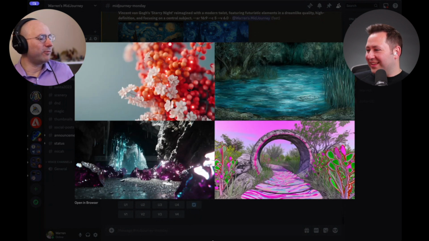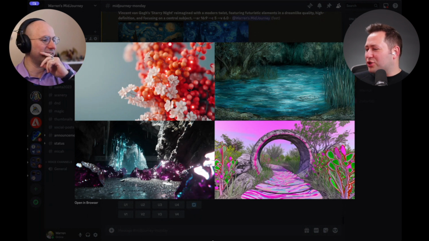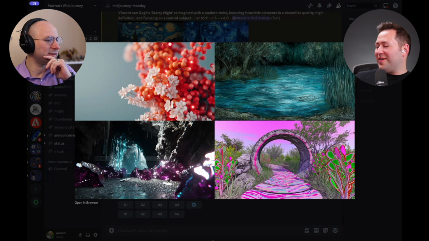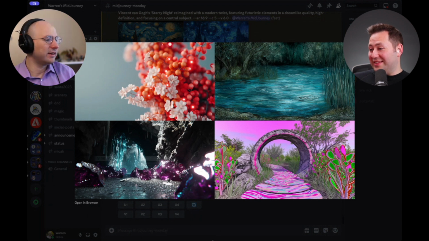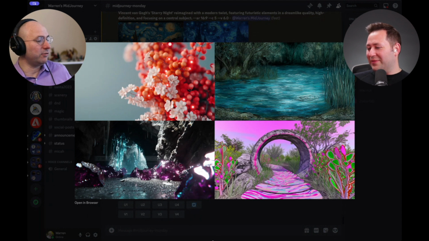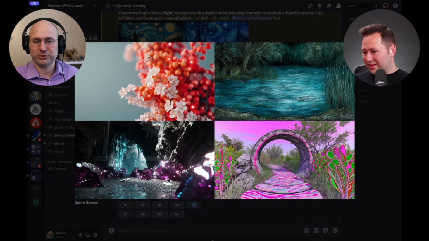I'm really fascinated by its definition. It went with this kind of Monet impressionist in the top. Yeah, top right. But look at the brush strokes. I can kind of see the Starry Night influence in the top right image, you know? Right. So it's just taking some nuance of it. But I don't get the top left at all. Like, what's going on there? Yeah, I don't know. I love the bottom left one with the kind of amethyst-looking gemstones in the ground. I think that's fantastic.